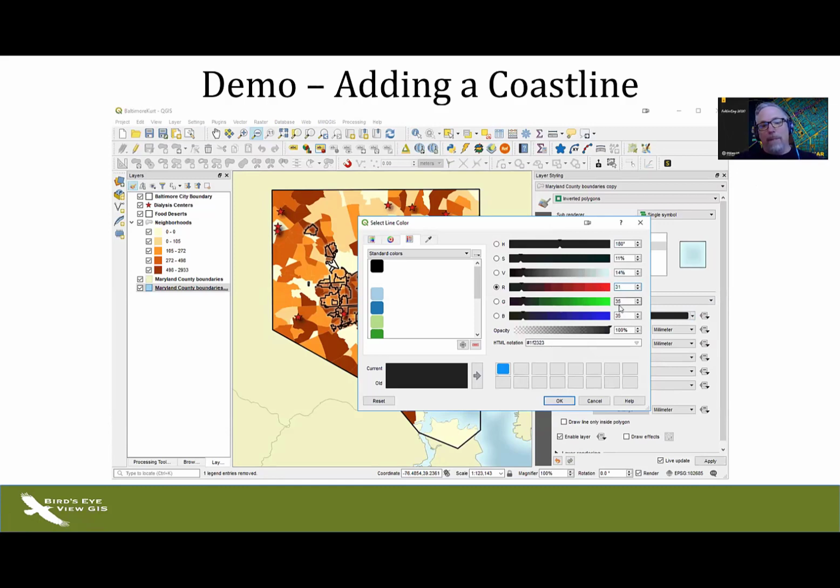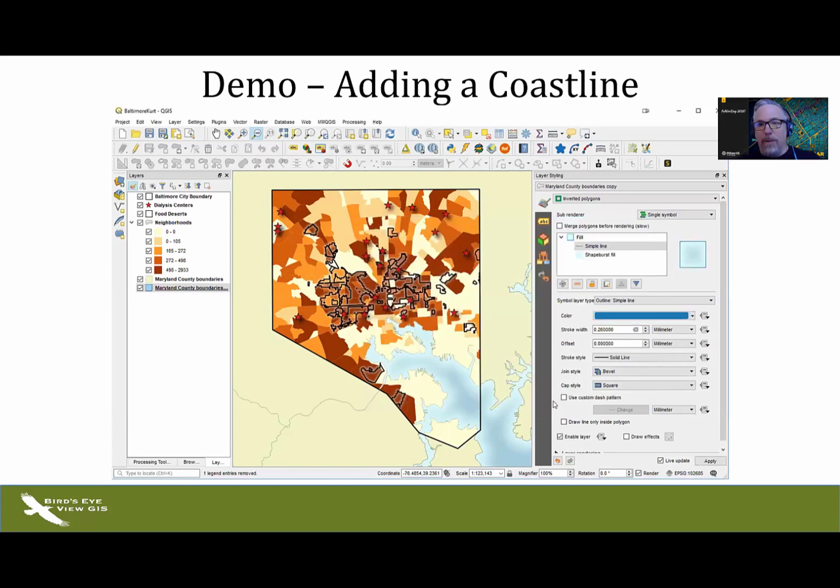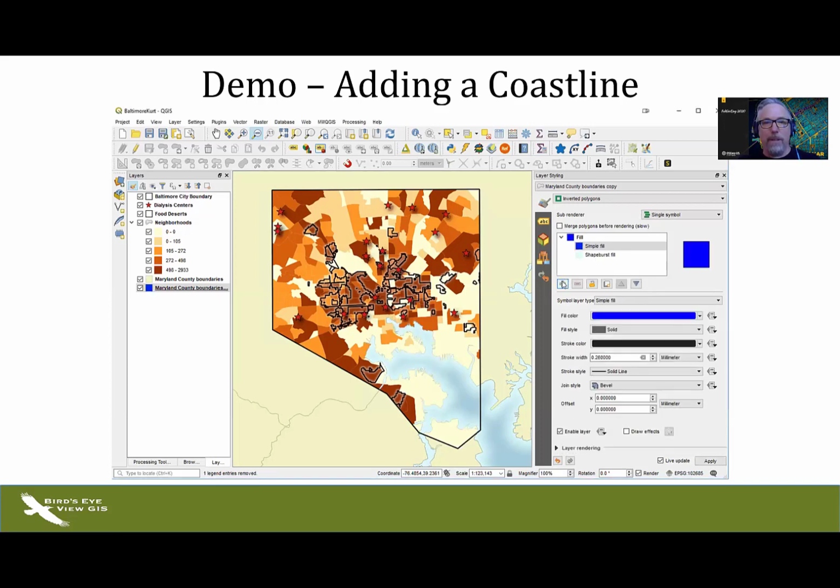This will add a coastline to the effect. Here it's 31, 120, 180. And you can adjust the stroke width of that new symbol so it stands out a little bit more, and it gives a little more definition to the channel.